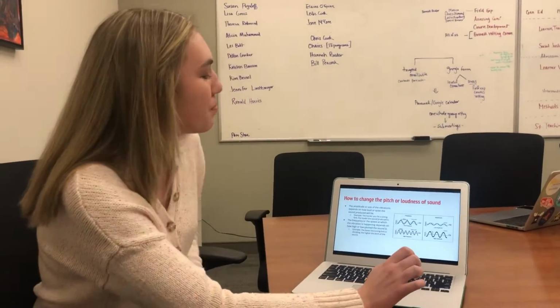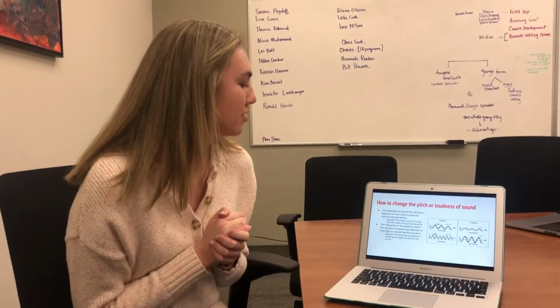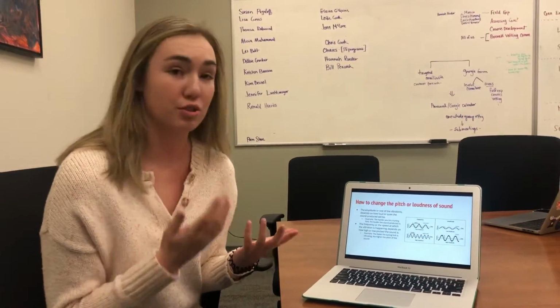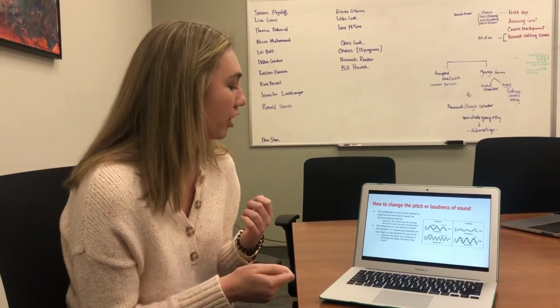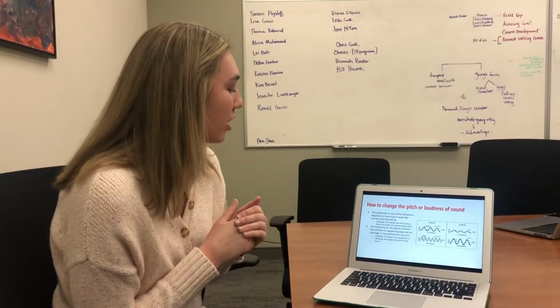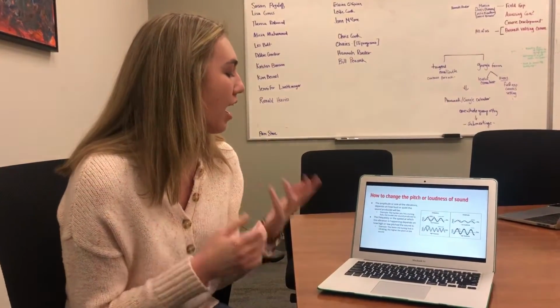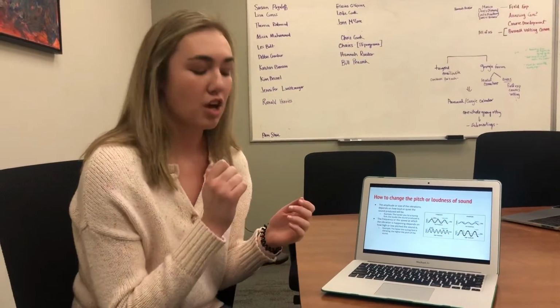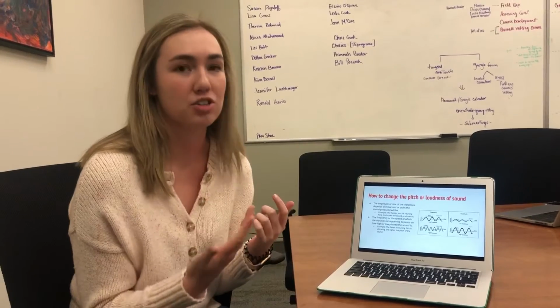So how do you change the pitch or loudness of the sound? The amplitude, or the size of the vibration, depends on how loud or quiet the sound produced will be. An example with the tuning fork is that the harder you hit it, the more sound that's produced. And the frequency, or the speed at which the vibration is happening, depends on how high or low pitched the sound is. So the harder you hit it, meaning the faster the palms are hitting each other, the higher the pitch of the tuning fork.